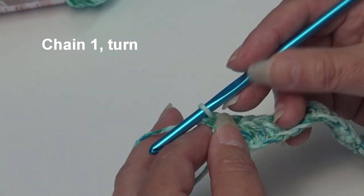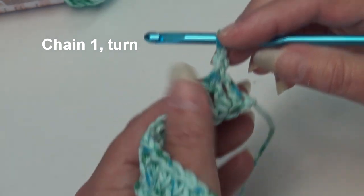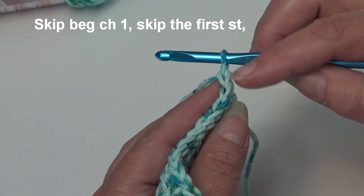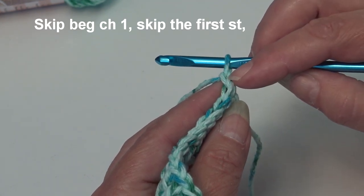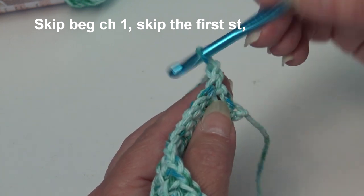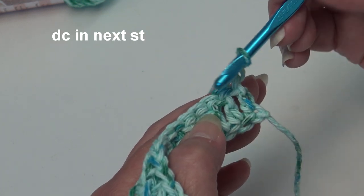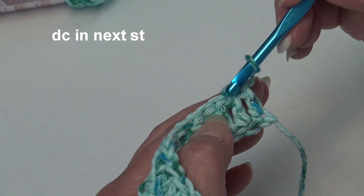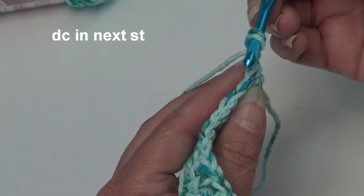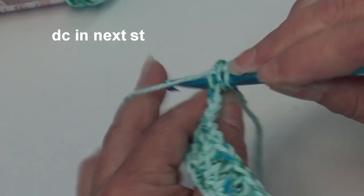For row 2, we're going to start and chain 1. You want to do your chain 1s loose. We're going to skip the beginning chain 1. We're going to skip our first stitch, which is right here. So when you look at your work, you're skipping the chain 1, you're skipping the first chain, and we're going to double crochet into this next stitch. Yarn over, skip the beginning chain one, skip the first stitch, and into the next stitch, work a double crochet.